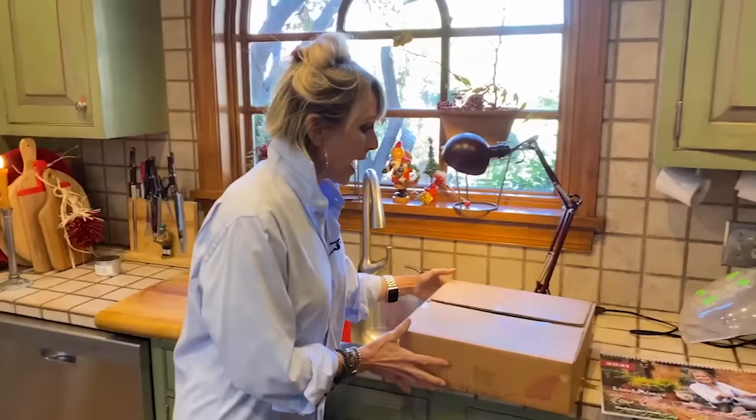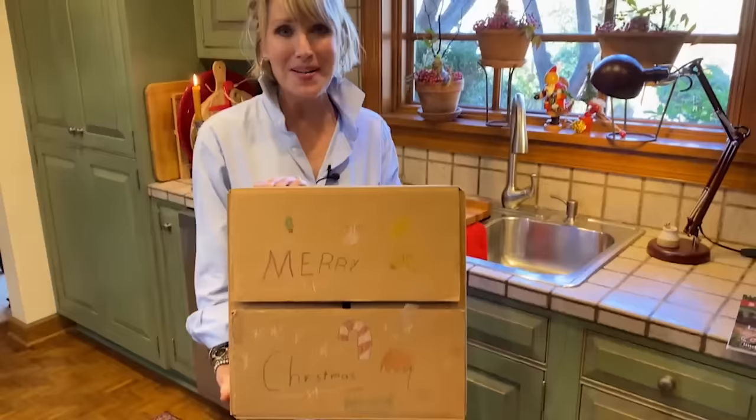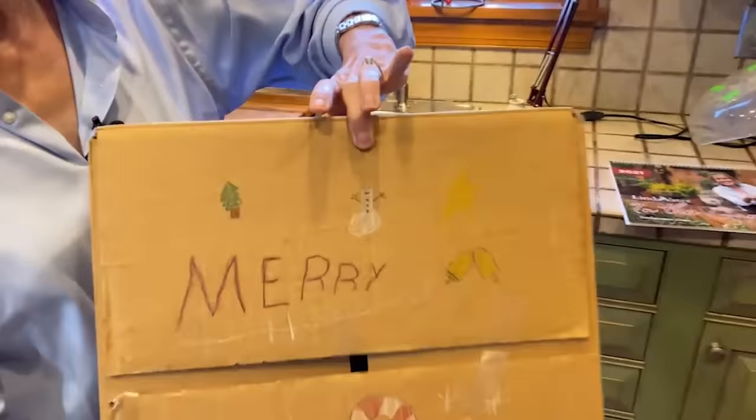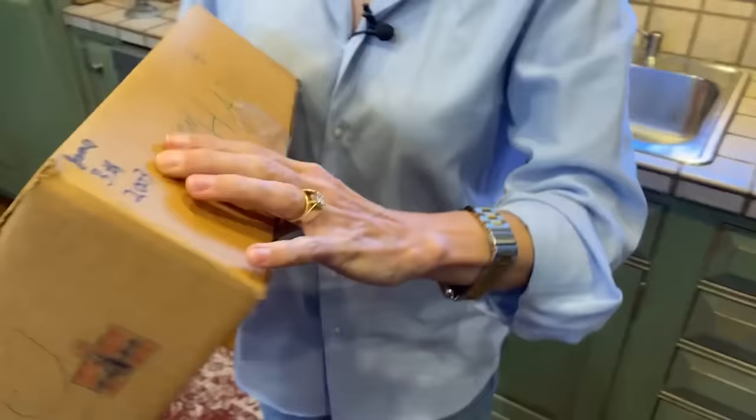Now, I want to also show you just a couple of my favorite things before I talk a little bit more about the room itself. This is my favorite Christmas thing ever, a wreath box that my younger son, Jamer, who lives in Denver, made for me I don't know how many years ago. And he decorated it, look at the little snowman, in all of its childlike innocence. He did it in 2003 in fifth grade. How sweet is that?